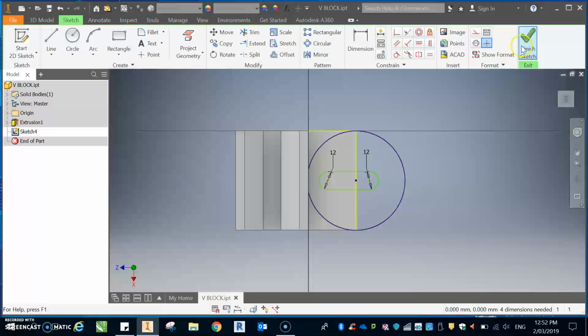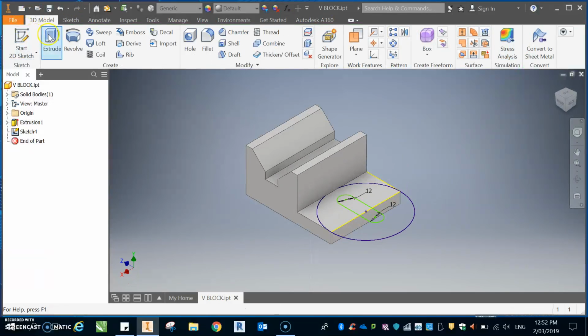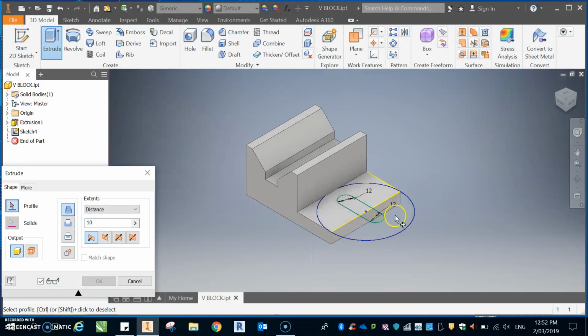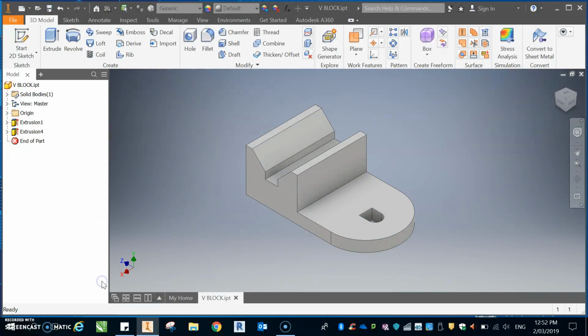We're going to finish sketch, and we're going to extrude. Now I'm going to extrude this section here. I don't want to go that way. I want to go down. There it is there. And I'm going to go not cut. I'm going to go add. Okay. So you get this slot in the middle. Doesn't matter. There's that extrusion there.